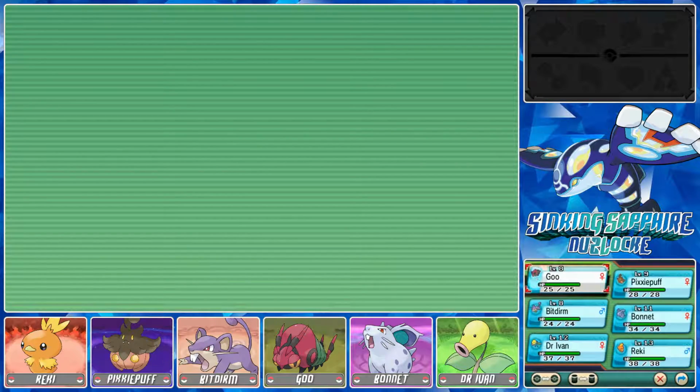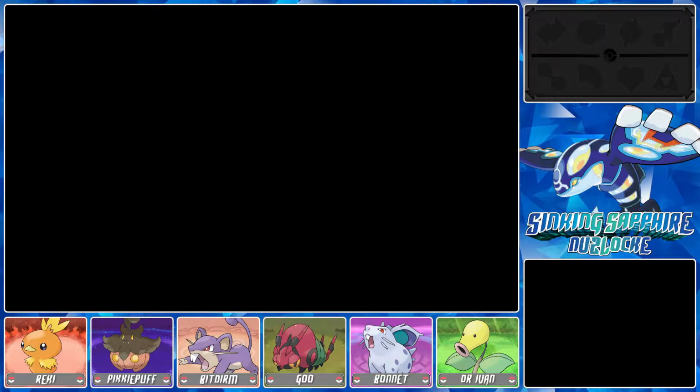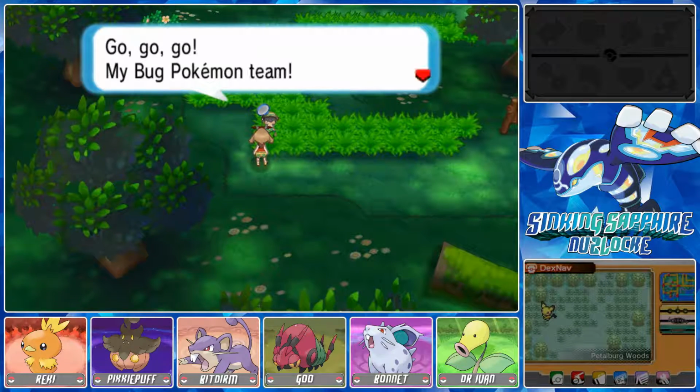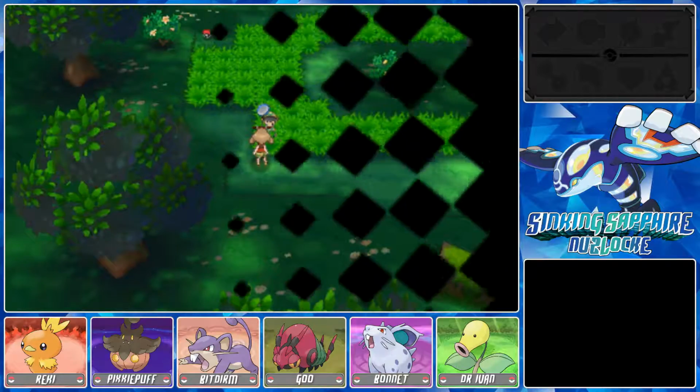Okay, that's a bug trainer. Yeah, we'll just keep Goo out, why not? Hey kids. I got a whole bunch of Pokemon. Go, go, go, my bug Pokemon team.